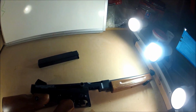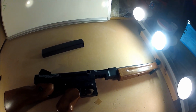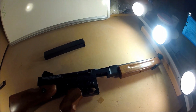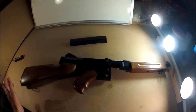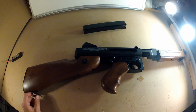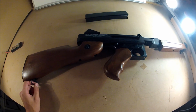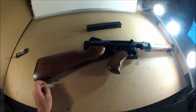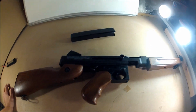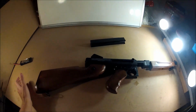Rate of fire is the only thing I don't really like about the gun. 10 BBs a second, it's not that great. That's one of the things that you definitely notice about the gun, but that's definitely made up for by the accuracy and the overall durability of the gun, which is just incomparable to me. I think it's a great gun. Definitely suggest buying it. So where can you buy it?